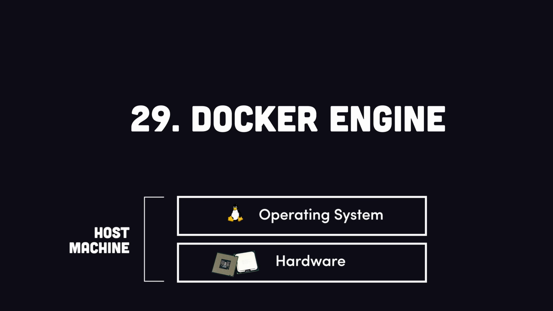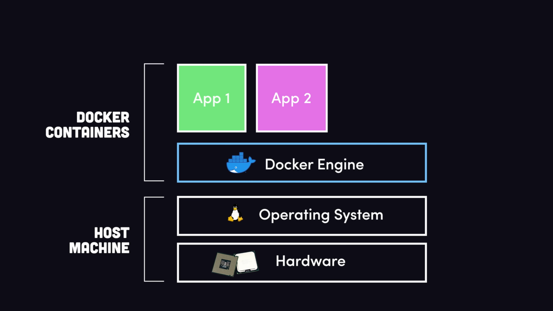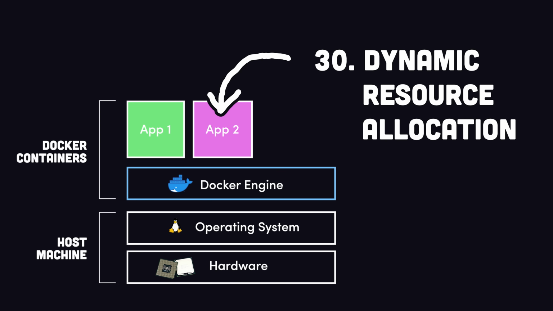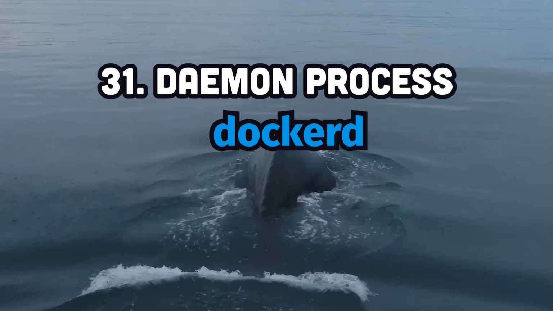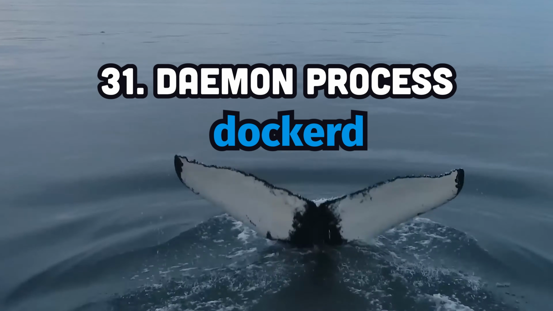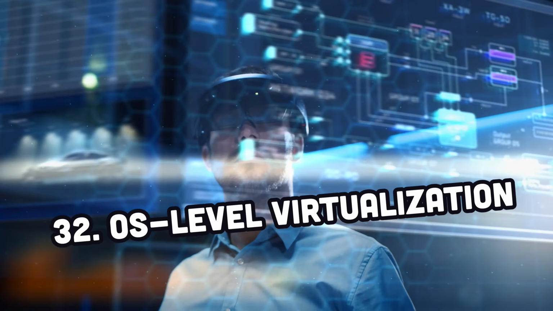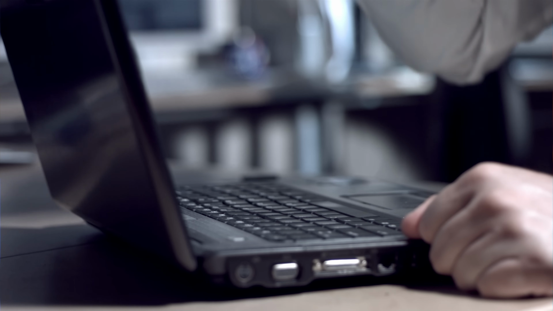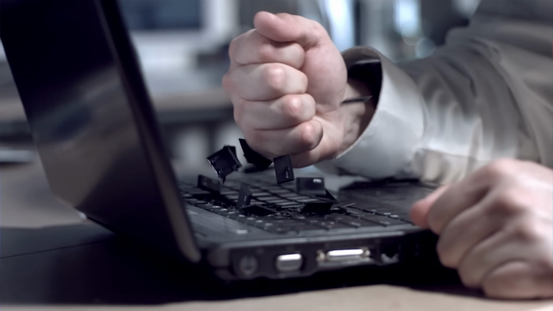Applications running on top of the Docker engine all share the same host operating system kernel and use resources dynamically based on their needs. Under the hood, Docker's running a daemon, or persistent process, that makes all this magic possible and gives us OS-level virtualization. What's awesome is that any developer can easily harness this power by simply installing Docker Desktop. It allows you to develop software without having to make massive changes to your local system.